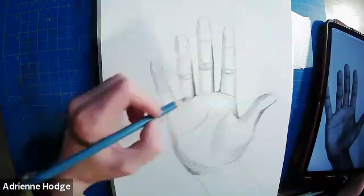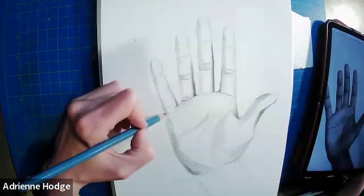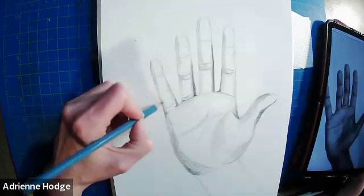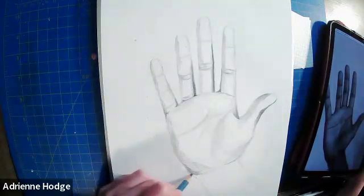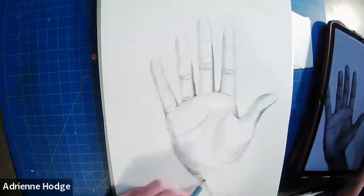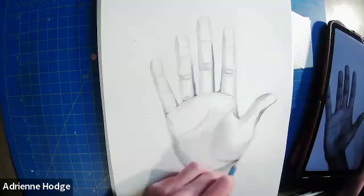I like to use this analogy of trimming your bangs or trimming your beard. You can always trim a little bit more, but once you cut it all off, you can't put it back. So if I try to keep my pressure on my pencil kind of light, I can always make it darker later. But if I go too dark, then you can't take it back.